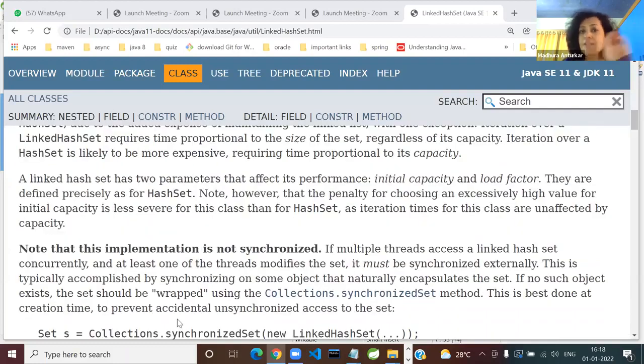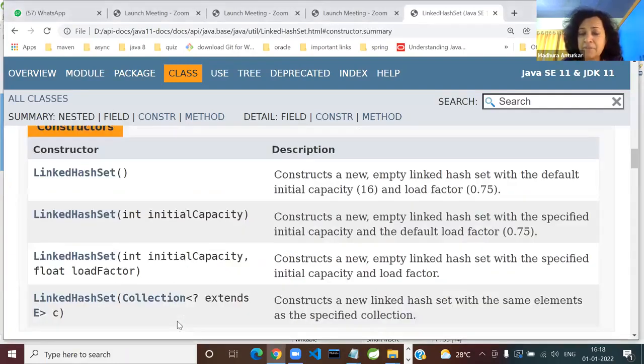And here, spend half a minute and tell me for the current requirement. You remember the current requirement? I've asked you to create a fixed size list, and from that you are going to populate a hash set. So can anyone tell me which constructor will you use? Choices are first, second, third, or fourth. Which constructor will you use?